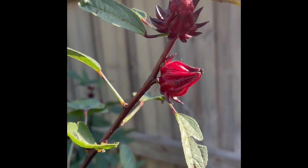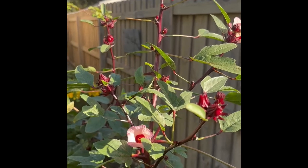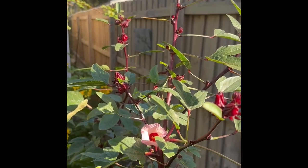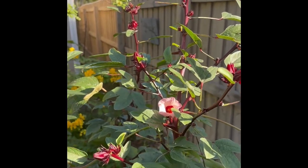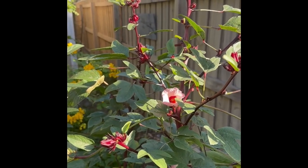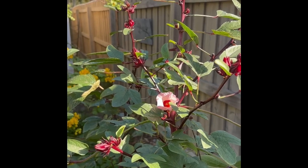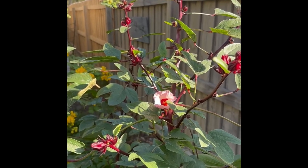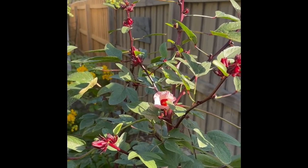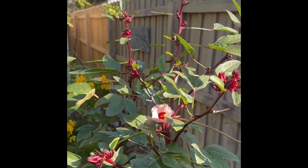Rinse them off real well before you process them. I'll go inside, remove the bottom part which is the seed, and peel the leaves. You can use them right away — there's different recipes that you can make with them. I freeze them in gallon bags and then I've got them to use throughout the year. I just finished up the last of last year's harvest about a month ago, so they lasted me throughout the year. We've made cranberry sauce, I put them into smoothies — they're very nutritious.